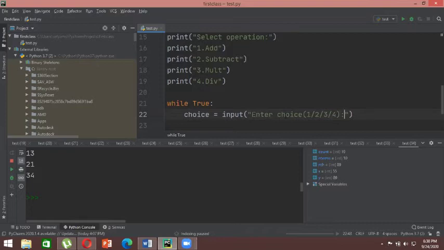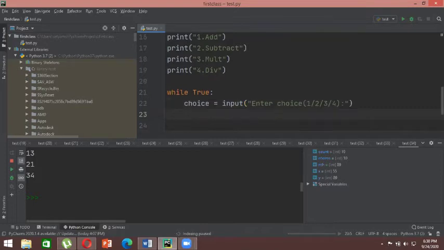So this will be printed as it is, and because it is input, the user will give a particular input choice to the calculator. So now this is done. Now my arithmetic operation will depend upon the choice that the user has given. So I'll run an if statement consisting of choices, because whatever operation my calculator does will always depend on the arithmetic operation that the user wants.